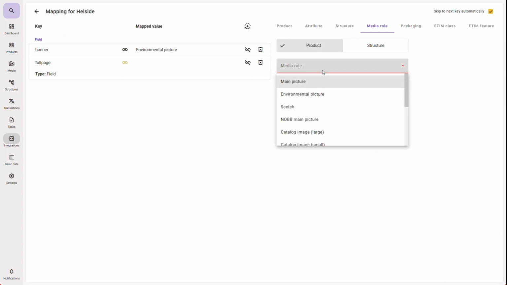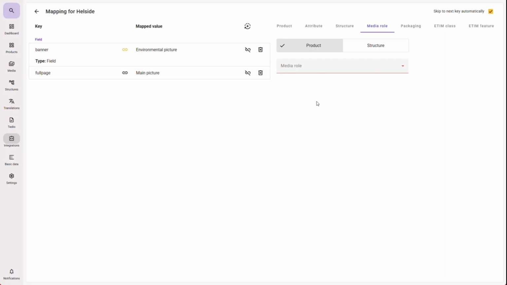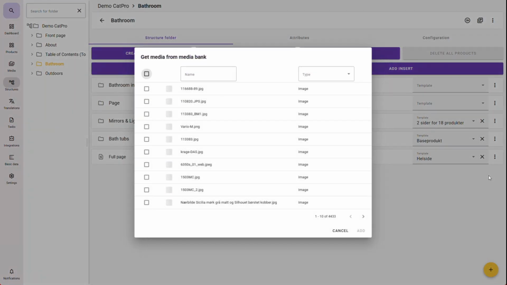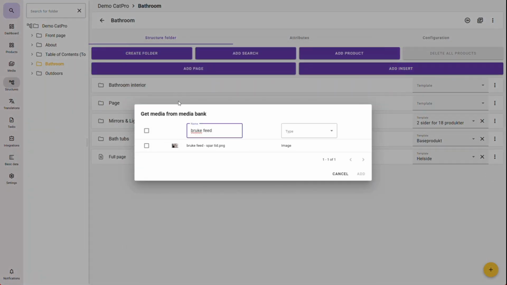Once the mapping is complete, we add images, either by uploading them or selecting them from the media library. Here, we add 2 images, since the template has 2 placeholders. Then, we assign the correct media roles to the images.